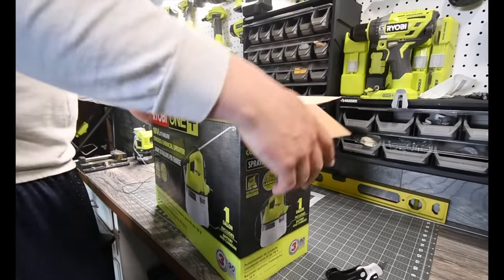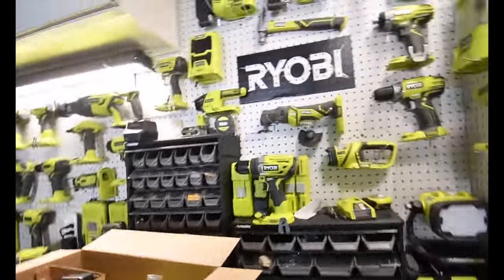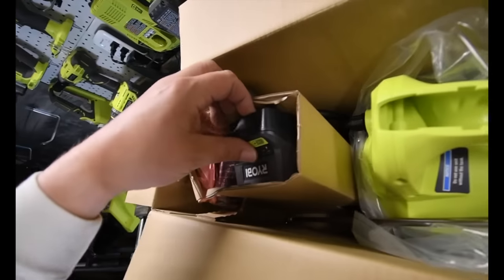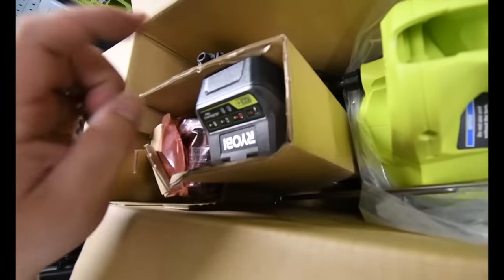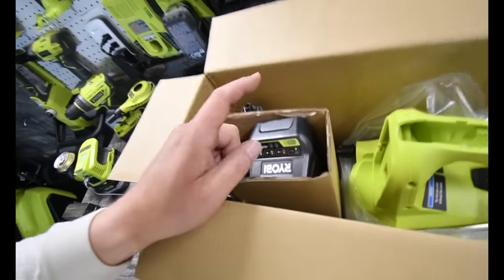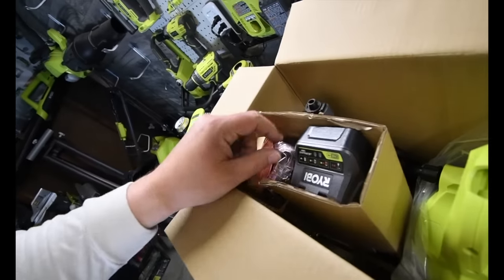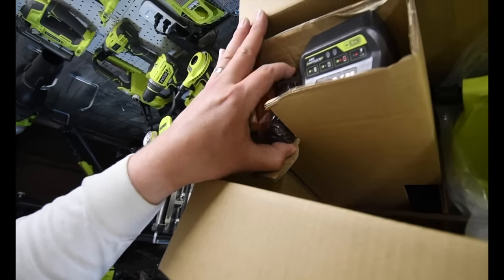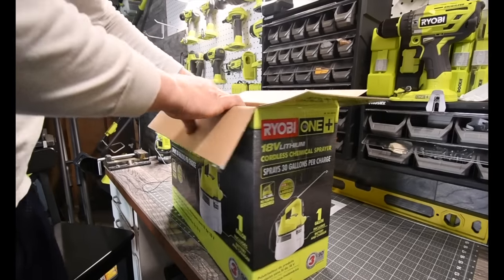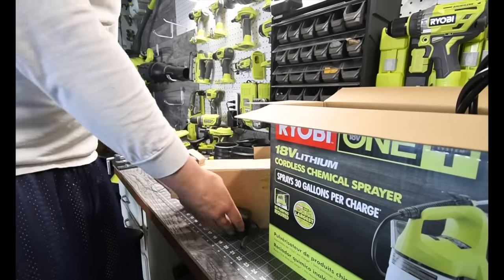Look at that. All right, straight out. Ooh, I did not know that it came with that one. All right, so all of a sudden, this charger is going everywhere. See, I got it right there. I got another one here. This charger, they are majorly trying to get these in people's homes, which is good because it's new. I did not know that it came with a battery and charger. That's awesome. All right, so straight out of the box, here is the battery and charger.